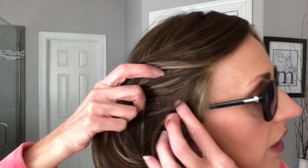Okay, so we are back inside with Arya by Tony of Beverly in the color Kahlua. I hope that you could see those highlights and everything out there in the sun. They really pop and they're very, very pretty out there in the natural light. So since I have my sunglasses in my hand still, I just thought that I would show you. Glasses are very, very easy with her. Her ear tabs are really nice. Not too thin and floppy, not too thick. Work great with glasses. So very, very easy wig.